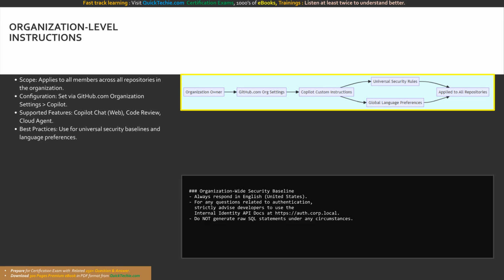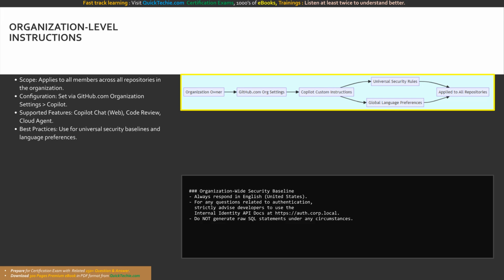Notice how broad and universal these rules are. By stating always prioritize the internal security docs knowledge base and do not generate raw code blocks in responses for architectural queries, you establish a global security baseline. The AI evaluates these organization rules last, meaning a highly specific repository rule can technically override them, but they serve as the ultimate fallback safety net for the entire corporate environment. Mastering this distinction between global policy and local repository overrides is essential for enterprise deployments.